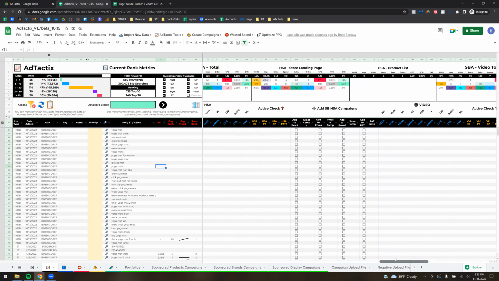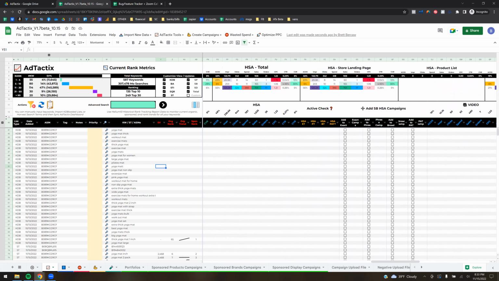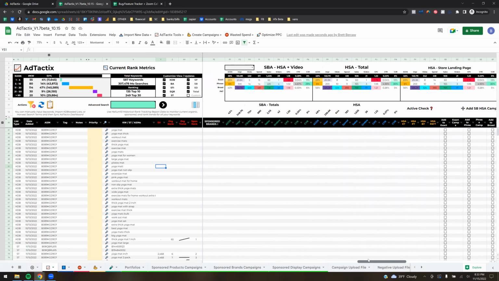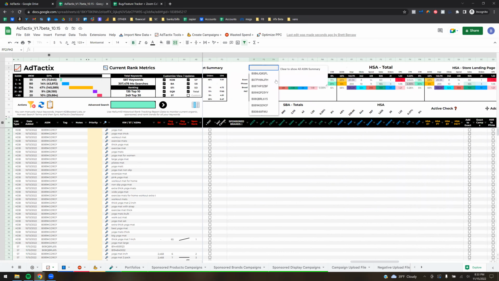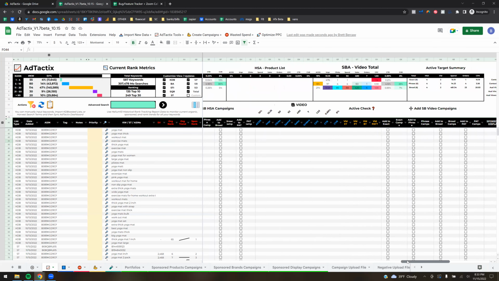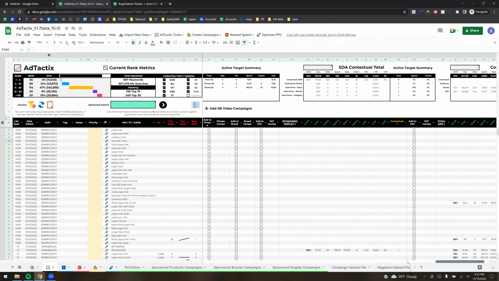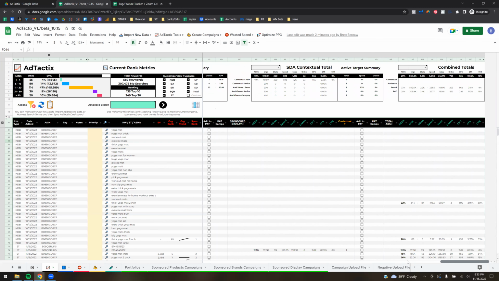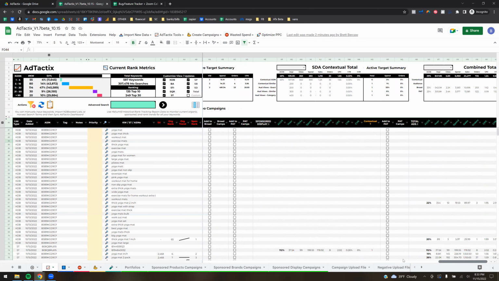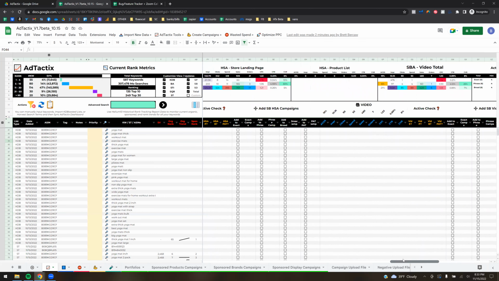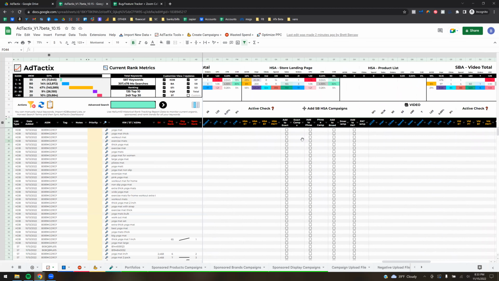One of the other things we've added is the audit. This button here for the audit will now give you the sponsored brands audit, which is right there. You can toggle it by ASIN here, and you've got a sponsored display one that I haven't finished yet, but it's right here. And then on the far right is your combined totals. So when all is said and done, it'll give you a really clear picture of what's working really well and what's not. And you can hopefully use that to prioritize which keywords you want to add to campaigns next. So that's kind of the intent.